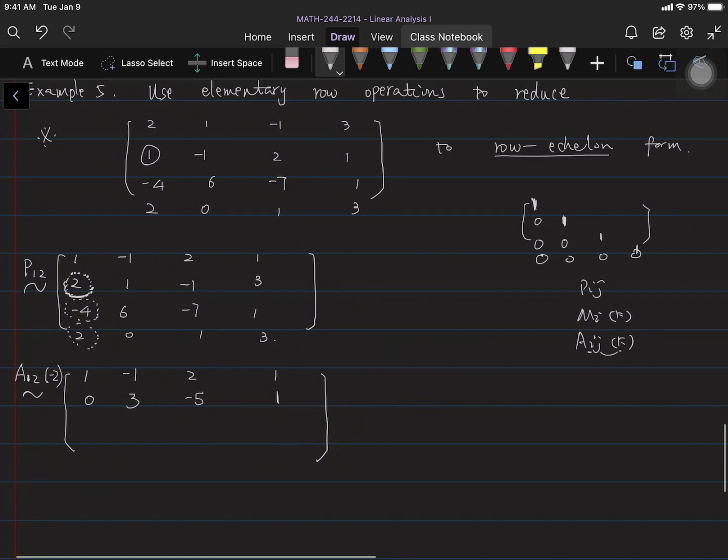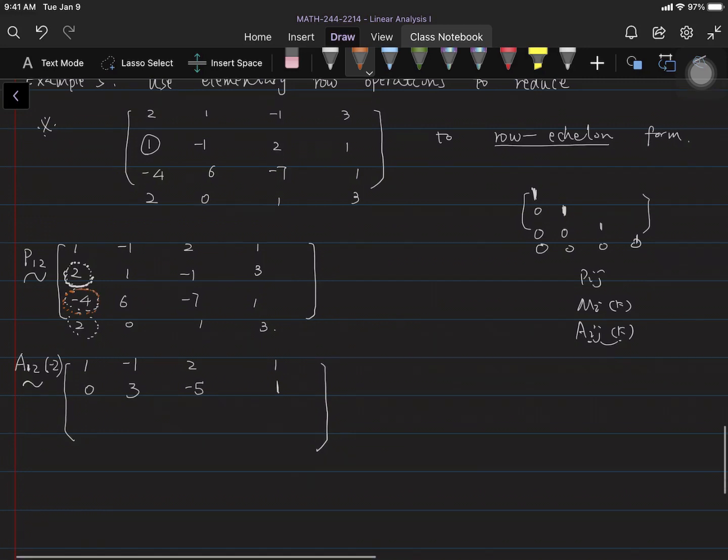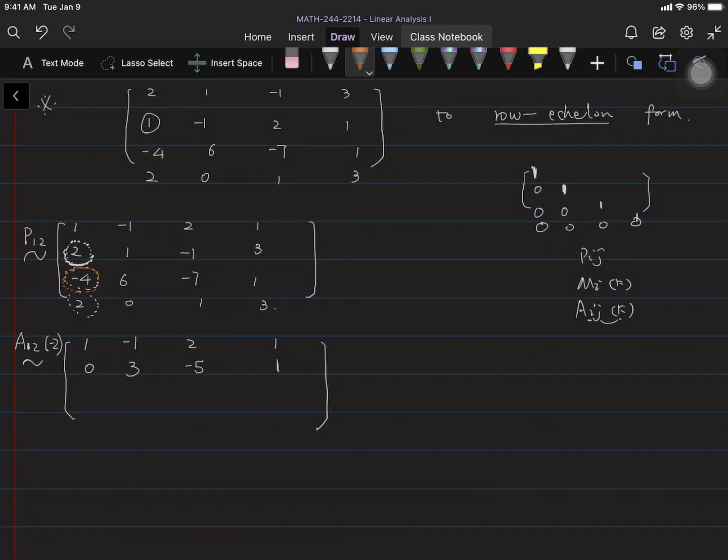This number is 3. So we want to make, how to make this orange, this number to be 0. How to make that into 0? So we use the first row multiple which number added to the third row can make that into 0. You can think. Multiple by 4, right? Add to the third row. And same thing, how to make the first row into 0. The first number, so 1, 4 times -2. Okay?